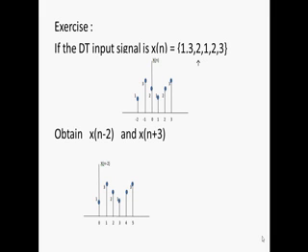Next, in x of n plus 3, it can be given into an original form as x of n minus of minus 3. So your k value is minus 3. So minus 3 should be added to the starting time period of x of n. So minus 3 minus 2 becomes minus 5. So from minus 5, 6 values. So minus 5 to 0 is the time range of x of n plus 3.